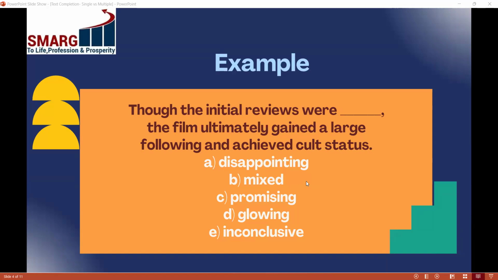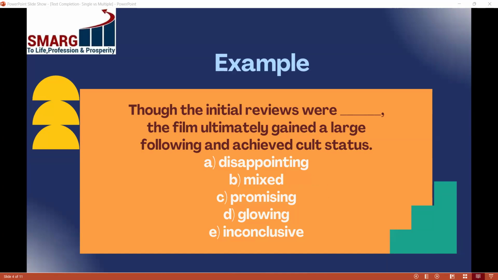And then, of course, here comes in context as well. The context is that we are also mentioning, and it is being elaborated, that it achieved cult status and all of this. So all of these extended explanations are telling us that initially this thing did not work out. And then, to everyone's surprise, it ended up working out in a very different way. That's why disappointing would be a better option. If it's mixed, then you wouldn't go on to elaborate so much about why it became successful or had gained a fan following and other things, right? So disappointing would be a better choice.